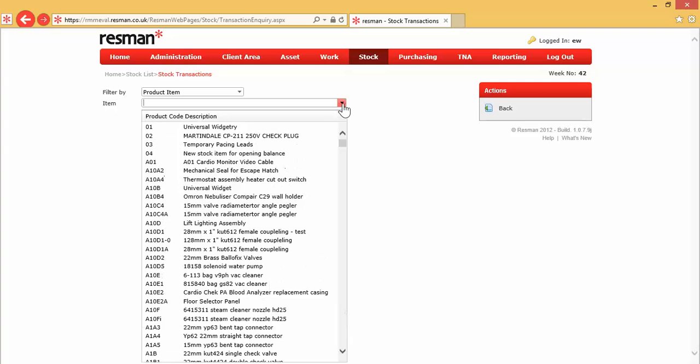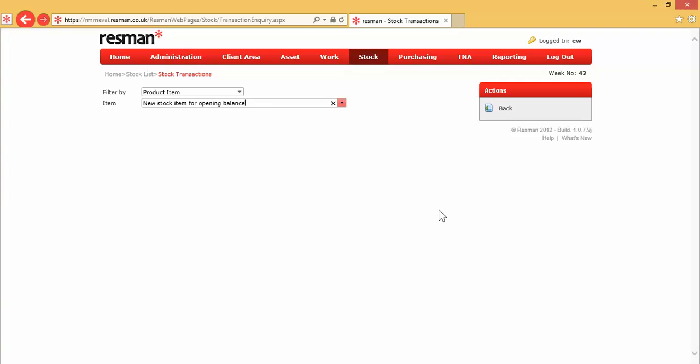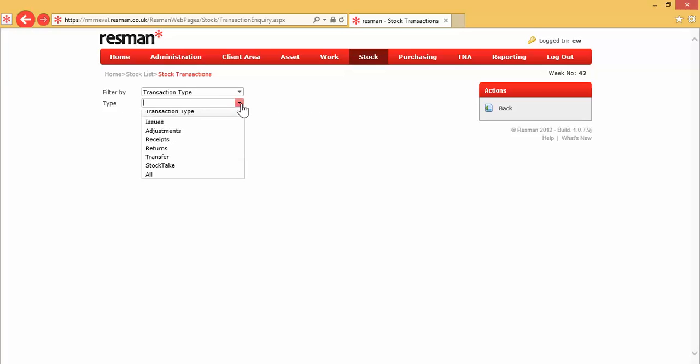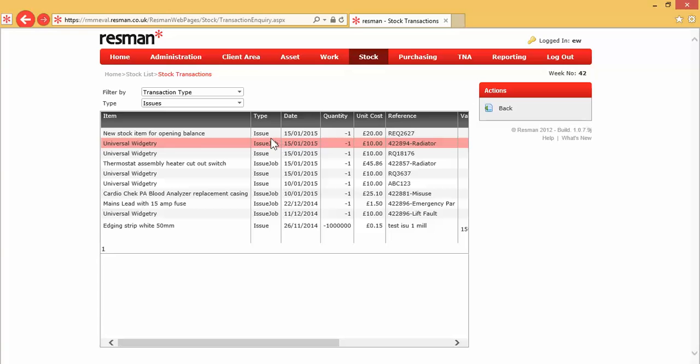It was product code 04, and there's our issue at the top. We could do that by transaction type, and our transaction type was issue, and there's our issue at the top with our requisition number.